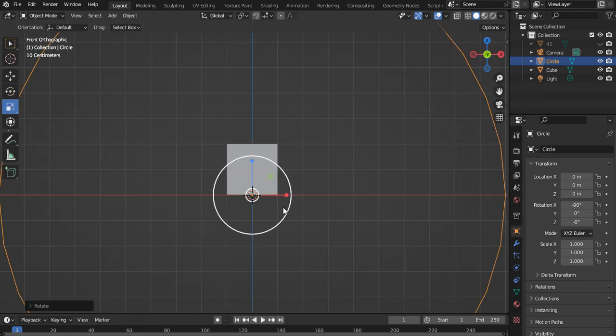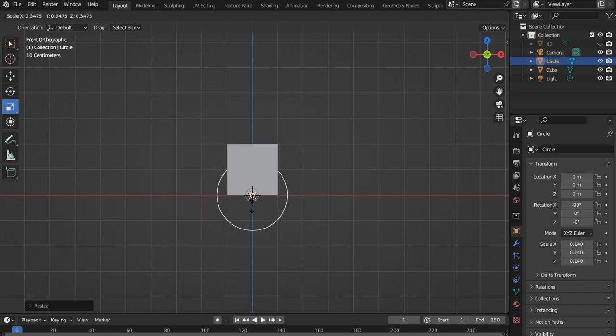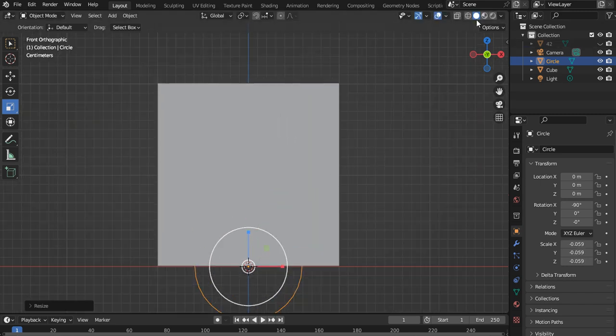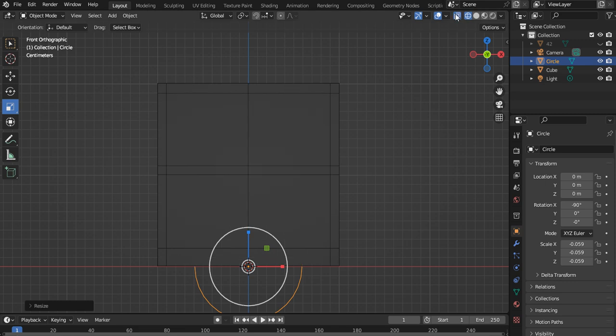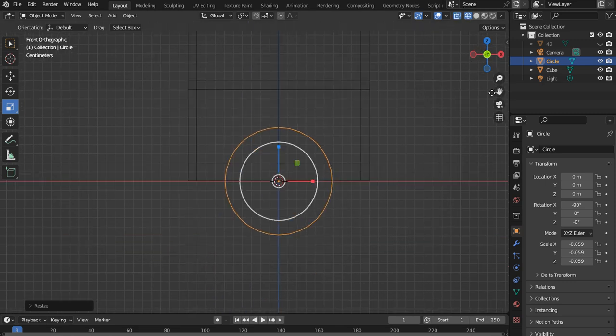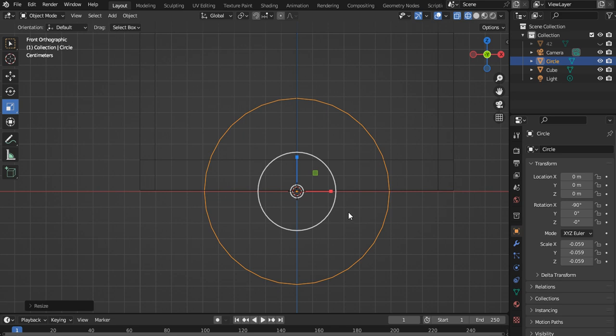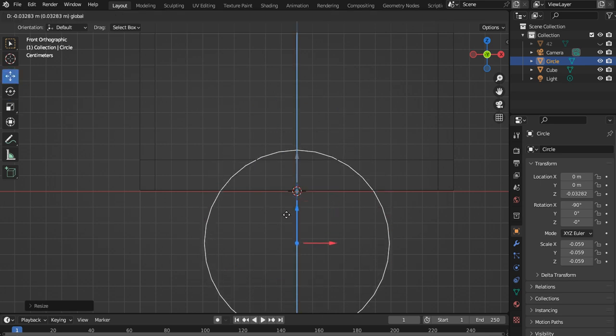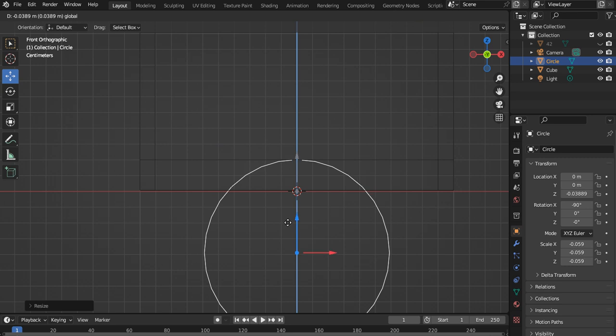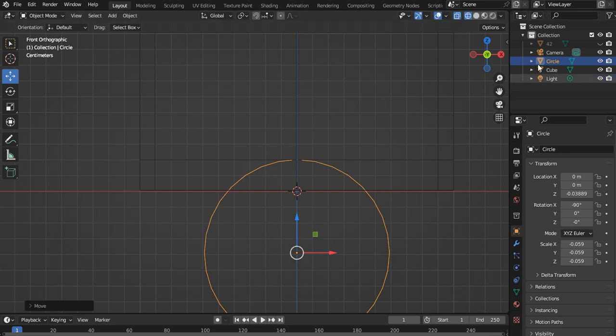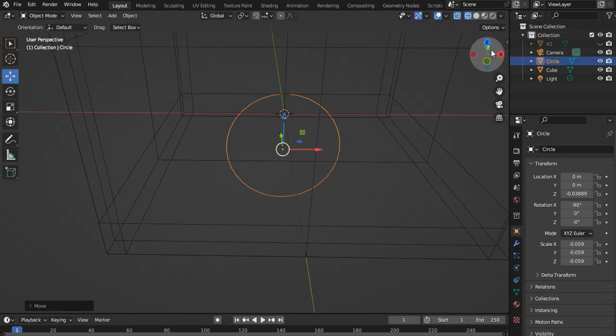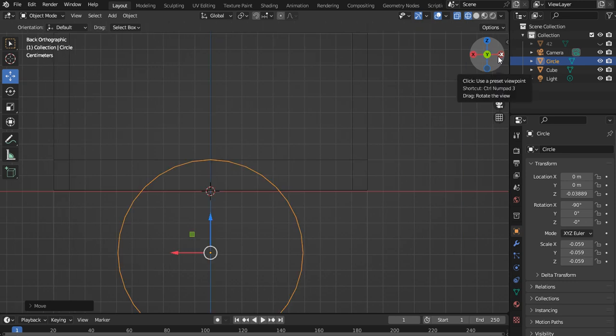Here, scale it down, scale it down. Just scale it down to about the size of the cupboard. Go into wireframe so you can actually see what you're doing. Otherwise you won't be able to see. So as I said, I do really want to put an arch in there because it's going to look nicer. So go here, move it down a little bit. So I'm thinking if the center pivot point is there, which it is, so I just want to go and have a look at it.